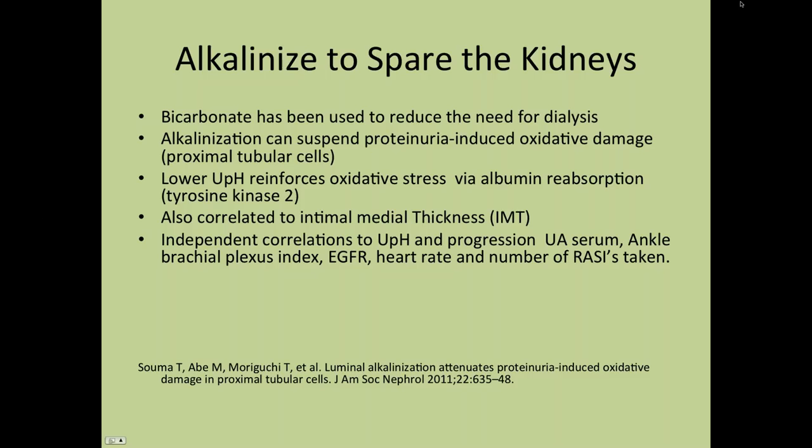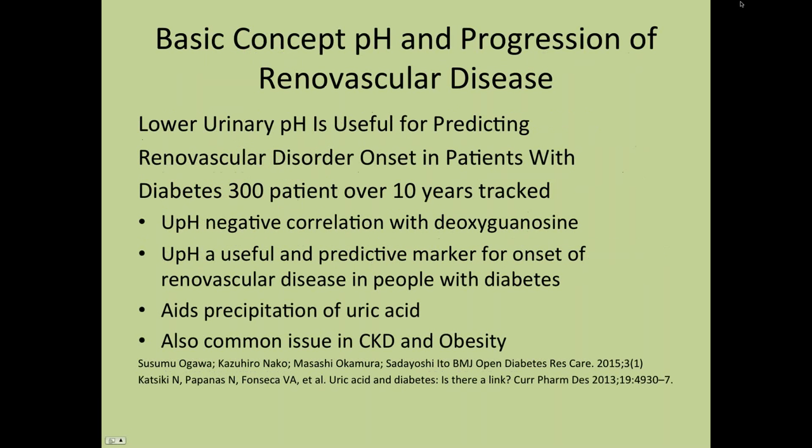But here's the thing. Independent correlation of the urine pH and progression of uric acid in serum. So the higher your uric acid in serum goes, the more you know you're taking on oxidative damage in your kidneys, triggering systemic inflammation because the hydroxyguanosine is going up. So it's predictive, right, for renovascular disease. And I know when I did my kidney talk, I ended up here. I don't want to go too much into this because I'm trying to pull together all of these markers for inflammation, but I just want you to look at the correlation with deoxyguanosine, that you know that deoxyguanosine is going to be problematic, and you can pick up deoxyguanosine markers. They're not that hard to pick up. A lot of different labs are using them now.